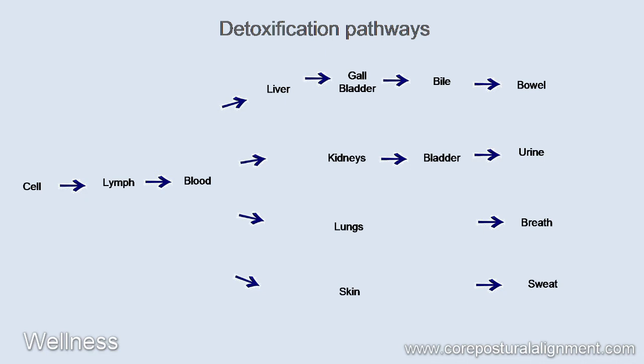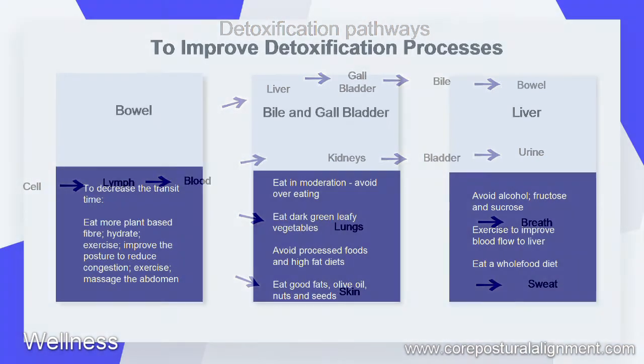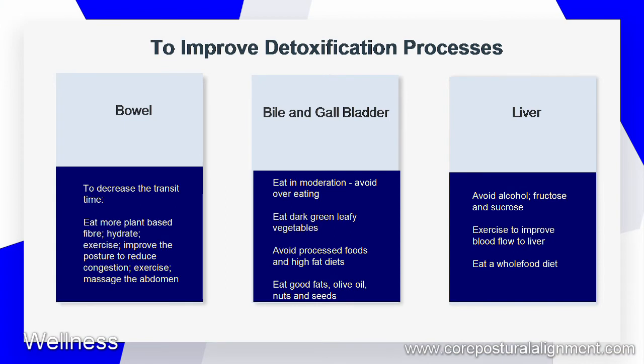And when this toxicity increases, we can start to get toxicity in a tissue, toxicity in an organ, toxicity of the body. So we're seeing degrees of acidosis occurring throughout either the cell, tissues, organs, or throughout the whole body, which can actually be measured. So what we want to do with getting the toxins out of your system is improve these pathways. So let's have a look at the bowel. So we want to improve to get a better evacuation out of the bowel of your toxins.